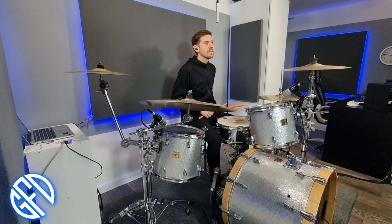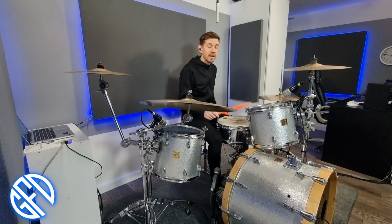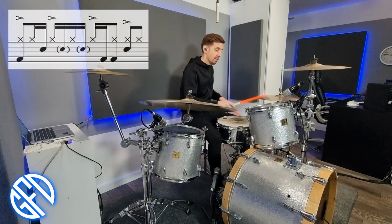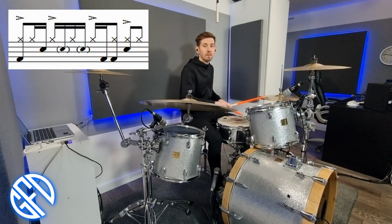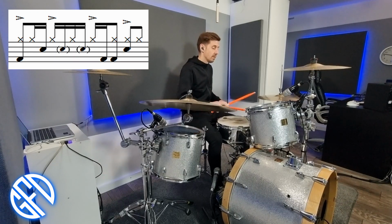Next one. The next thing that I see happening a lot is adding in extra inner beats. Inner beats are when I play 8th notes, 1 and 2 and 3 and 4, and I play notes in between them. So if I take a basic groove like this, and I say, let's put some inner beats in, I mean all those ones in between, all right? So what's happening in this song, we get this. Which means one loud left, followed by the 2 quiet ones.